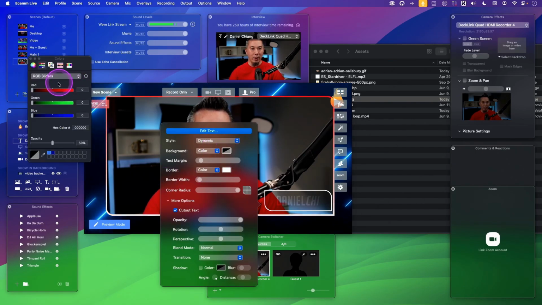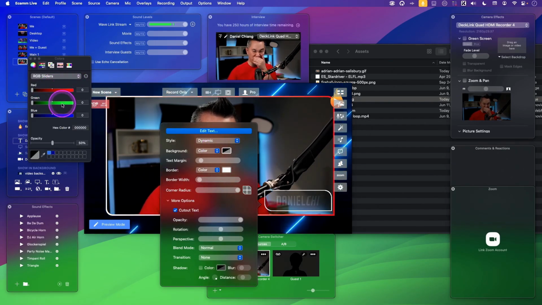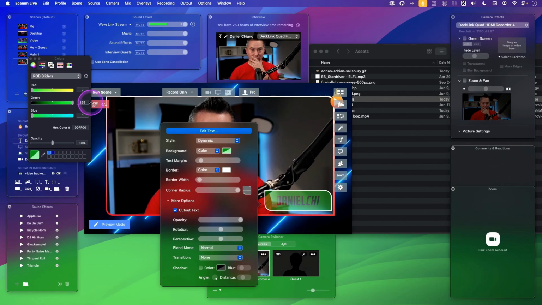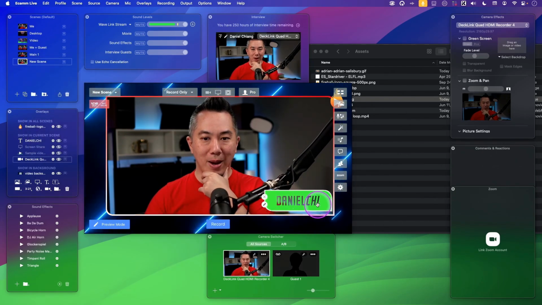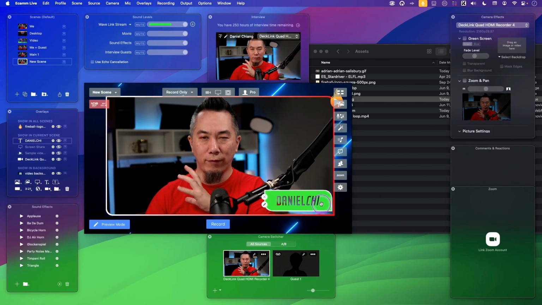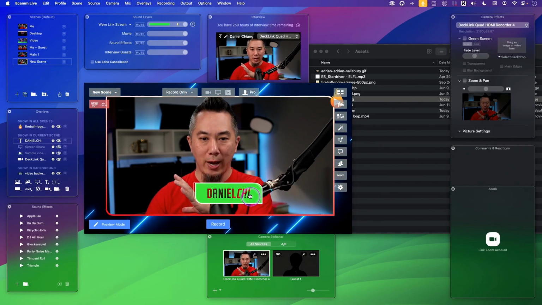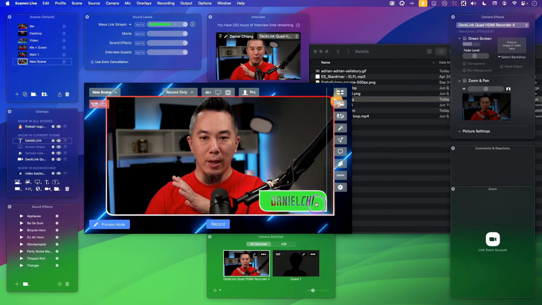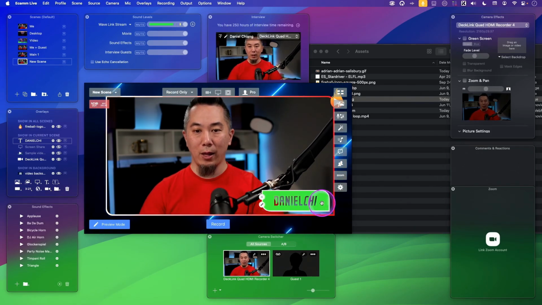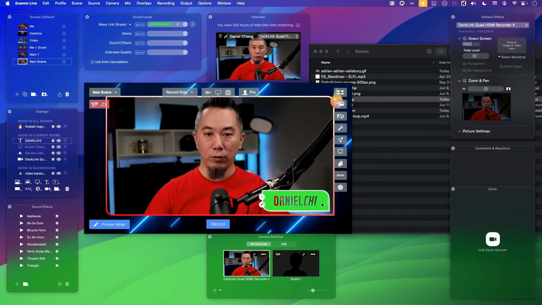Let's turn this background into, I'm just going to make it really bright green so you can actually see what's happening here. So you can see that my name is cut out from the background. So the font colors don't matter anymore. It's cut out. So you can see here, you can see my face through it. You can see my shirt through it. That is kind of another neat little style of what you could do for the text.